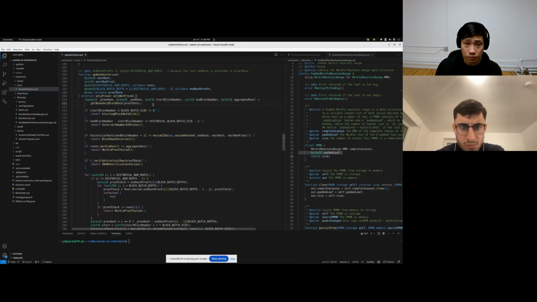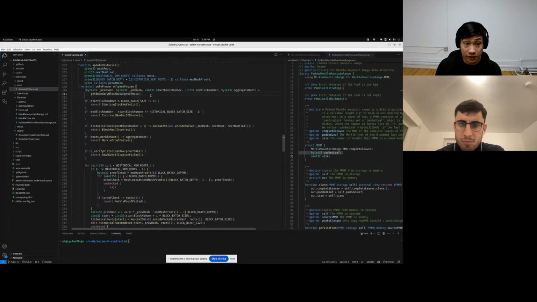So this is all the data that this zero knowledge proof is attesting to. And this proof would show that there exists a sequence of block headers of length 128 times 1024, such that the previous hash is this, the last hash is this, the starting block number is this, the ending block number is this, and then the Merkle root over all the block hashes is aggregate hash.